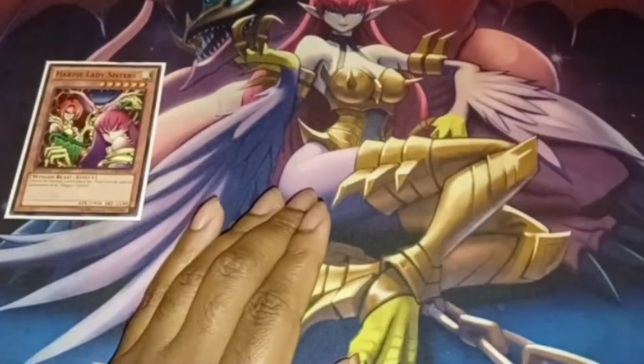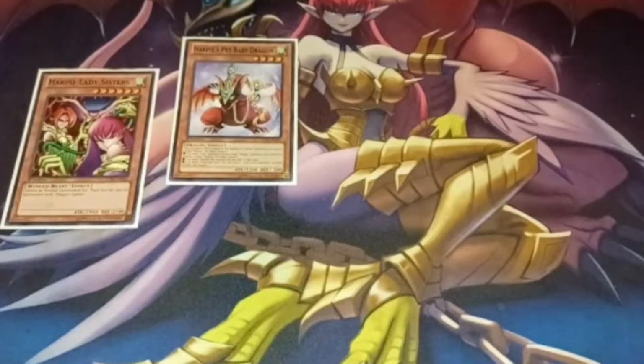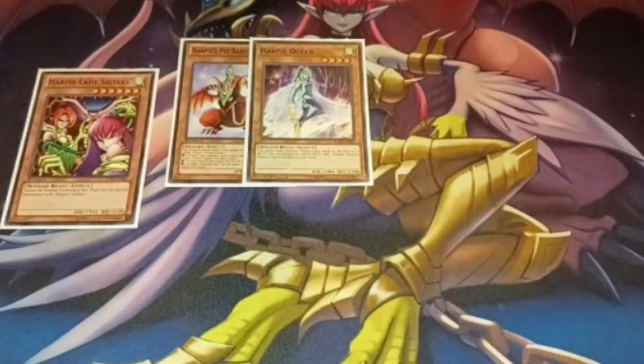We did get here and there support, and I actually just want to go through it overall because I know a lot of people are wanting to cut through the video to get to the bigger stuff. So Harpie's Pet Baby Dragon, Harpie Queen, and Harpie Queen more so the fact that she's Harpie Lady while on the field and in the graveyard, so that the effects of Elegant Egotist would help speed up the process to summon the Harpie Lady Sisters.